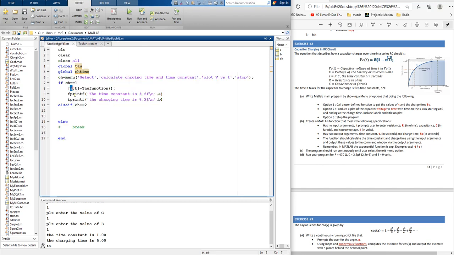And here in option number 1, tau value equals, and ch time equals. Or just like this. Actually, this will lead to misunderstanding.